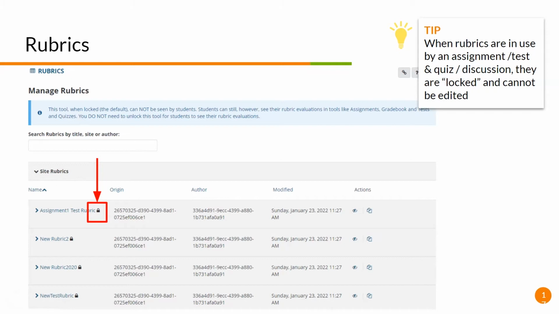So if you have received a couple of submissions and you've maybe graded those submissions and you're waiting for the rest of the class to still submit, and you decide you want to change the rubric because you maybe need another criteria, or you want to change some of the levels, you cannot do that because it is then locked until all of those submissions are actually marked. So that's just something to note. And it also harks back to the fact of thinking carefully when creating the rubric before attaching it to an item.